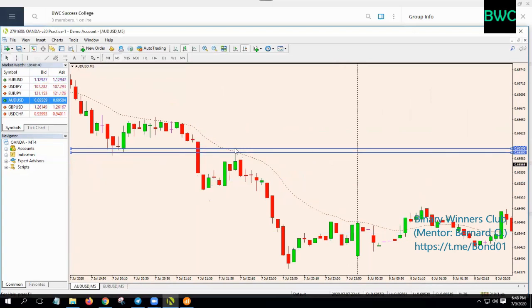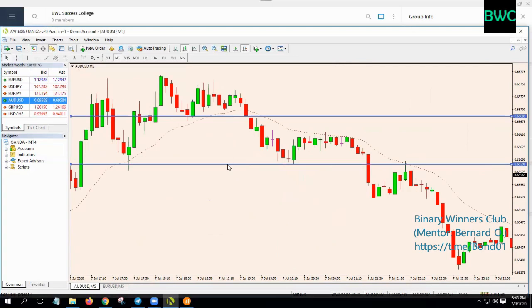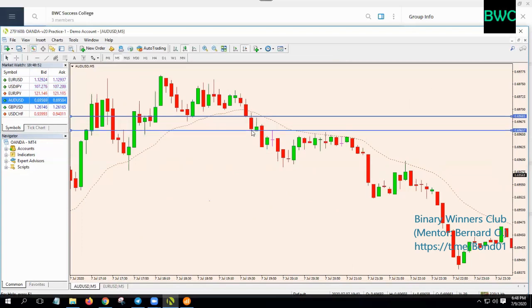So there's that setup, bear bull. We break below, first touch. That would give you some proper result there. We have another one here. Break below. Oh, no, that's not a very good break. Then we have this one. You see? You believe there was a breakout? Yes, because there's no wick again here. So it just went all the way up.